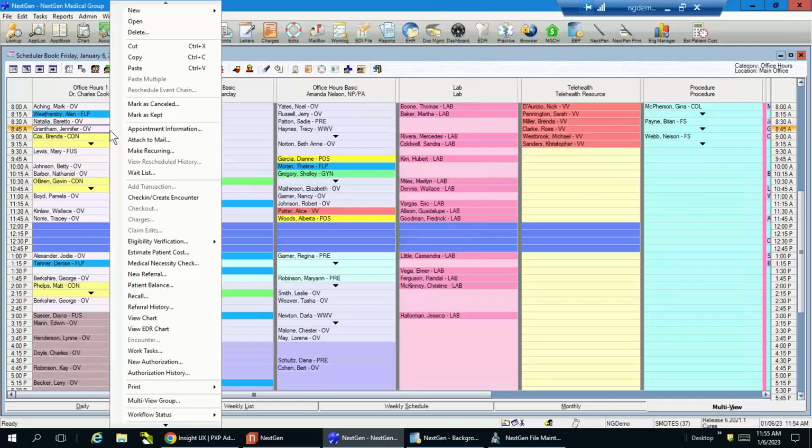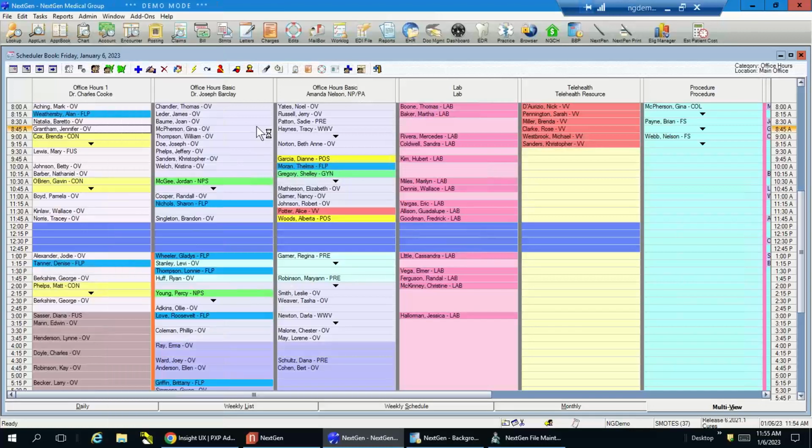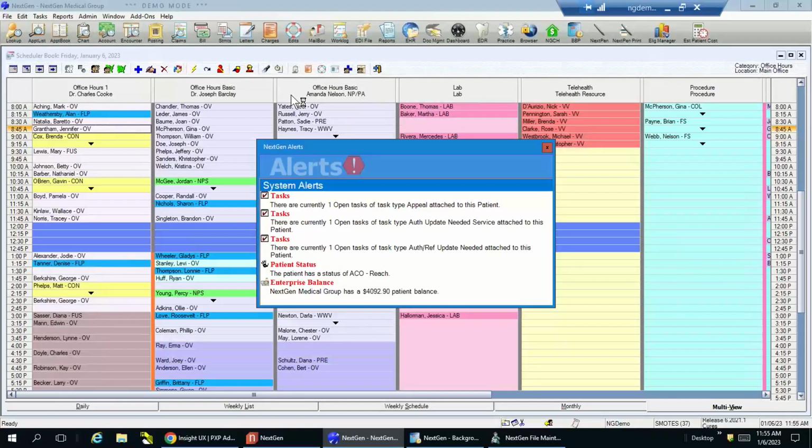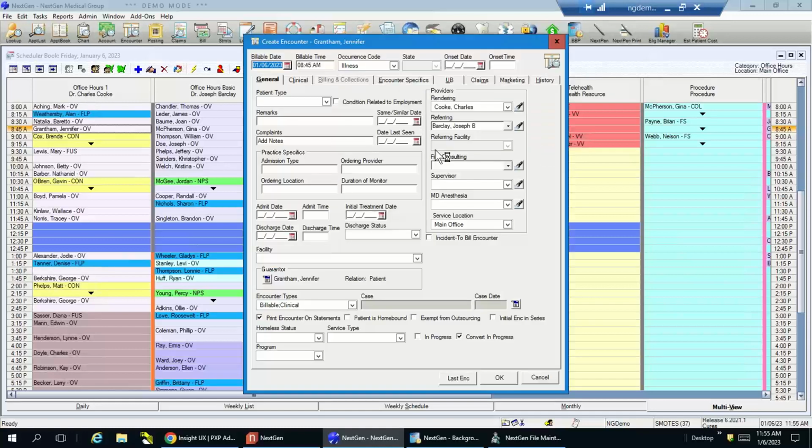But thinking about checking in, let's go ahead and run through a check-in process. This is one of the favorites of our client base because it lets you define exactly what you expect the staff to do. Again, they may not see alerts, it depends on your preferences. Creating counter. This is the only thing that we have to do in order to check a patient in from this appointment book. That does a couple of things for us. It updates her appointment history to kept. It also provides us with a unique number that goes out on the claim and follows it all the way through historical status.